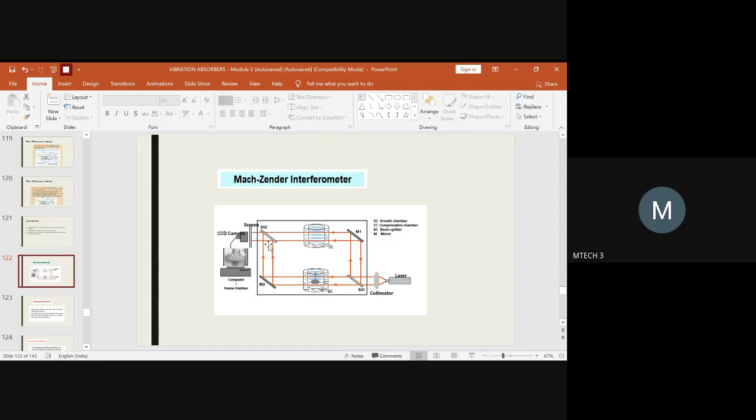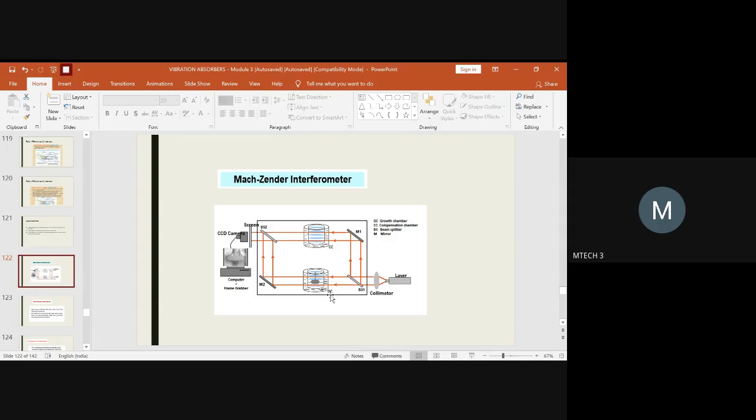Okay, when you always have a mirror, you should also have a beam splitter. So here you have mirror 2, so you'll have a beam splitter over here, and again you have mirror 1 here, and hence you'll have a beam splitter here. BS1, if it is mentioned, is the beam splitter associated with mirror 1. If it is written BS2, it is the beam splitter we are using associated with mirror 2.